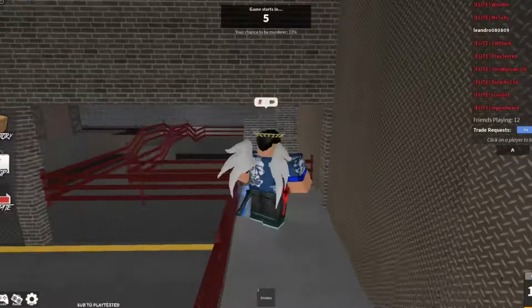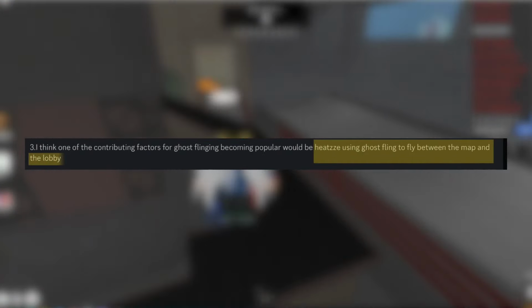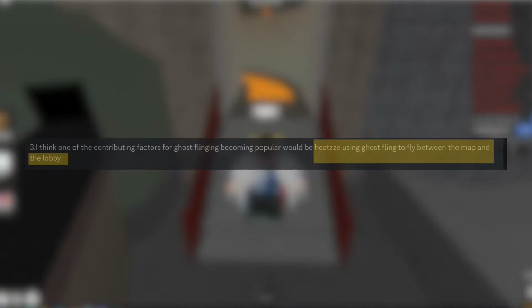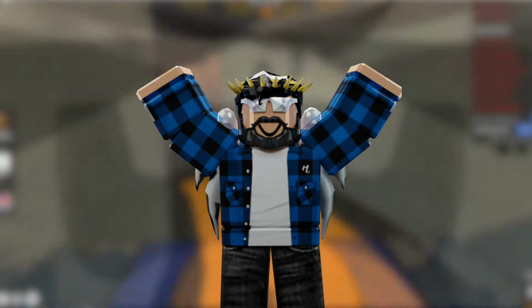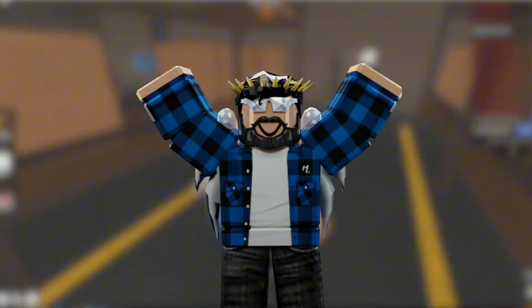I asked FearUnique if there was anything else that gave the glitch more popularity, and he directly cited Heatzee's video where he's able to fling himself in such a way that he actually gets flung back into the MM2 lobby. And to be honest, I 100% agree that this has something to do with Ghost Knife's popularity. I mean, look at these views.